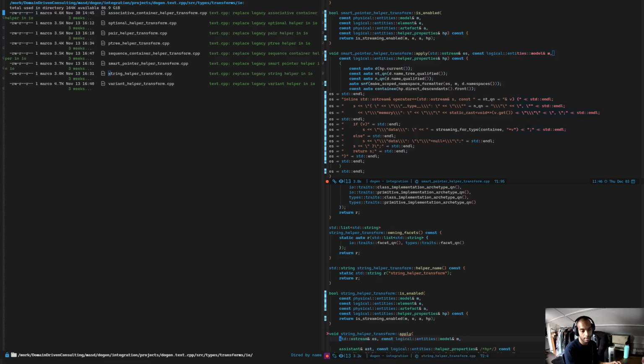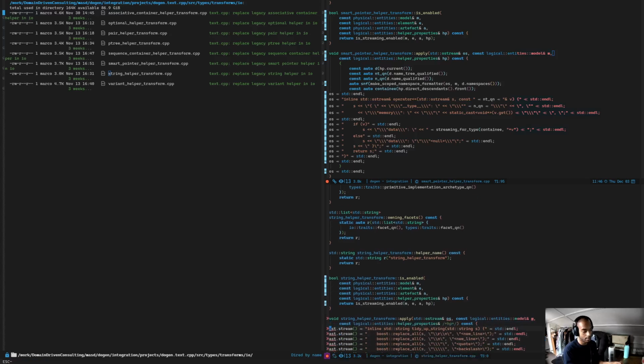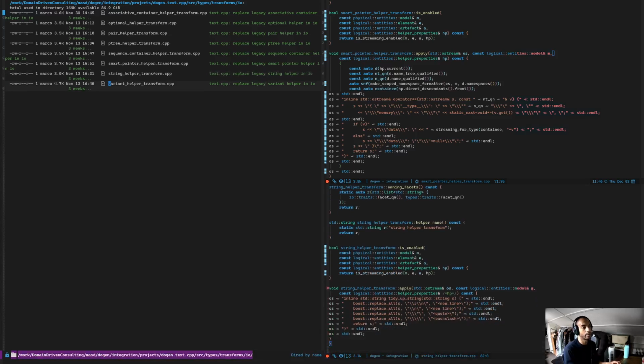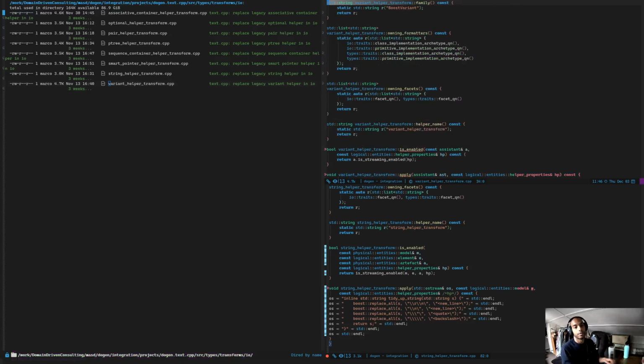But the key thing is that if we added even more, we'd now be in a very tricky situation, because as you can see already, just the number of helpers we've got is already quite cumbersome every time we need to make a change. And we don't even want helpers in the future. So it would have been an investment that would not really have paid off.